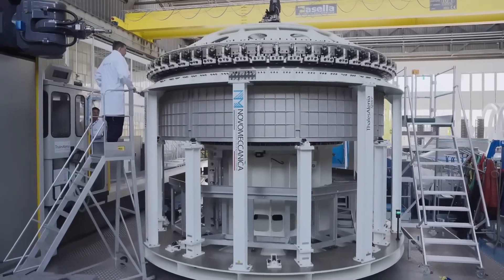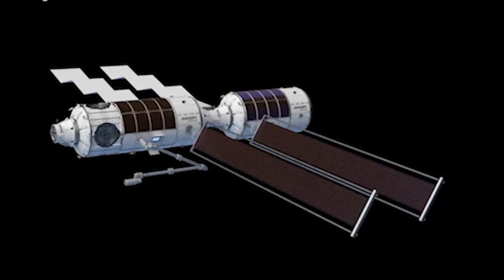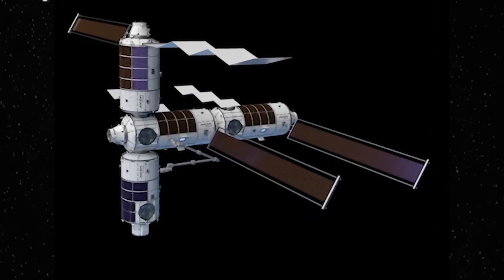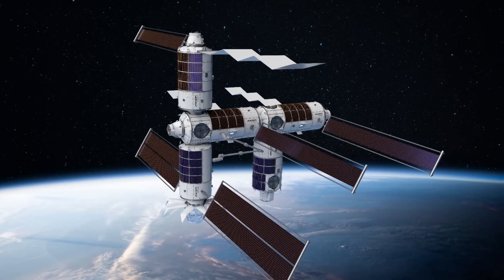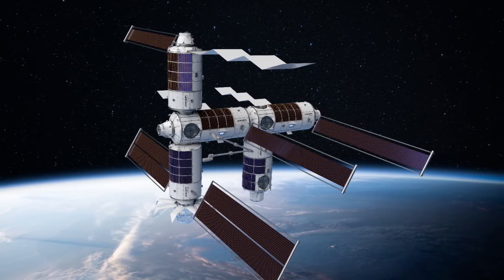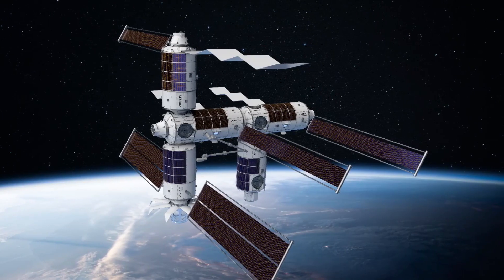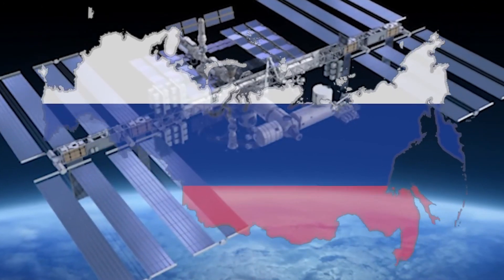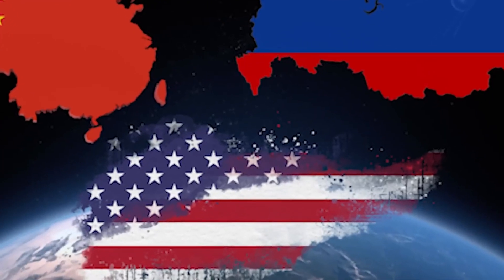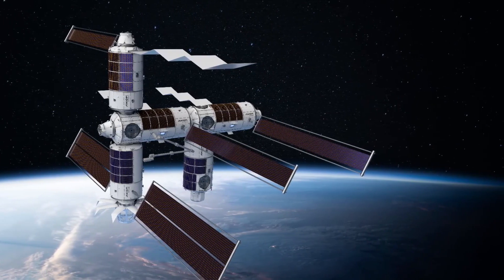This ensures the U.S. retains its presence in space without disruption. Additionally, the new plan supports national objectives such as preparing the ISS for decommissioning and its eventual deorbit by the decade's end. Progress on the PPTM module is already accelerating. Axiom Space's partner, Thales Alenia Space, is constructing the module in Turin, Italy. To save time and resources, its design closely mirrors that of HAB-1 and HAB-2. Recent updates showed the pressure shell of the PPTM module nearing completion, with plans to ship it to Axiom Space's headquarters in Houston by the fall of 2025 for further integration. If all goes as scheduled, the PPTM could launch as early as 2027, giving it about a year attached to the ISS for stabilization and operational testing before separation.